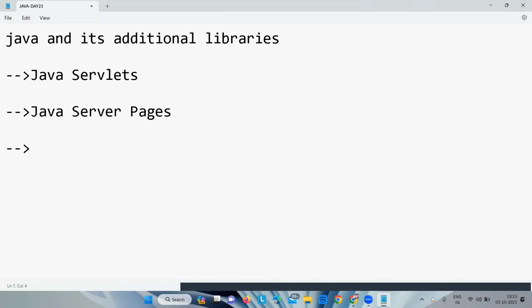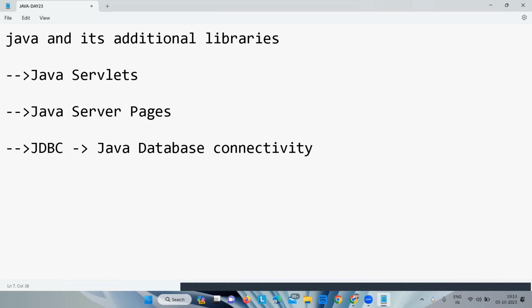Java contains JDBC, which means Java database connectivity.